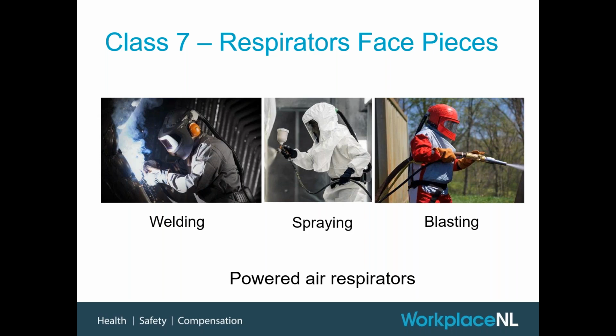Just to give some examples, the one on the far left there is a welder's mask that has a respirator built into it. It's all in one. He can lift up the outer face shield, and he still has another face shield down below that can protect his eyes when he's doing things like grinding. The guy in the middle there is wearing a loose fitting hood, specifically designed for spray painting. So we're assuming the paint he's using has some toxic fumes in it you wouldn't want to breathe in, but it's also keeping him from getting that toxic paint all over his person or in his eyes. And again, we have our blasting helmet on the right, which is certainly an extremely abrasive material, thus the name abrasive blasting. So certainly there's some seriously intense eye protection required for that.